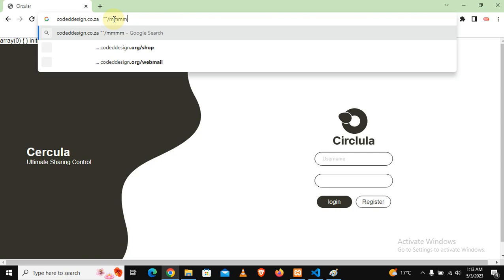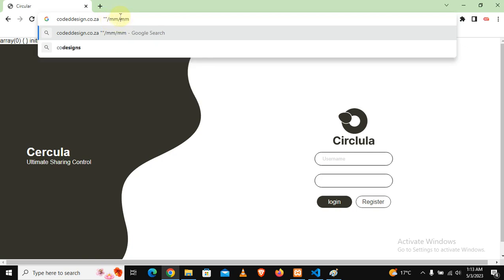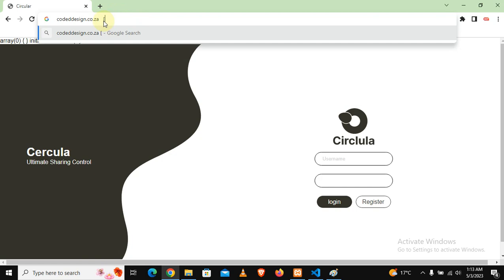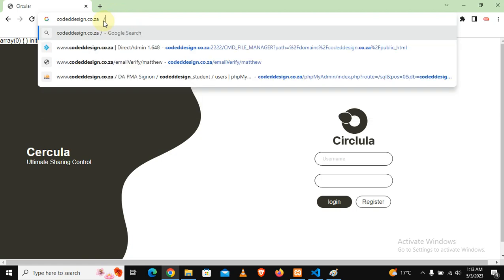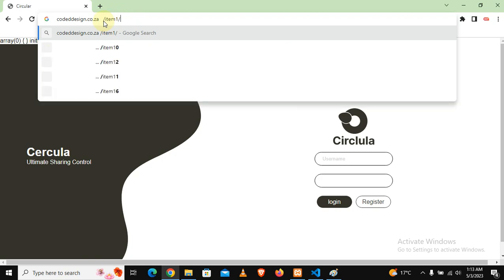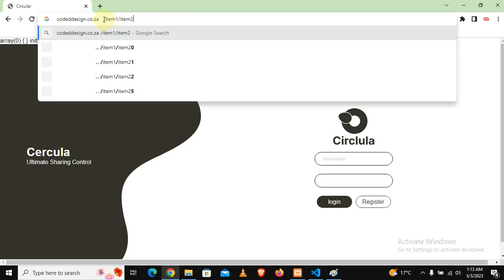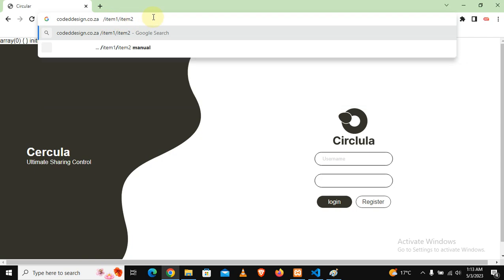And then if there is an item here, this is going to be item number 1. If there's an item here, this will be item number 2. So this array always looks like this. Let me just type it here: forward slash, item 1, item 2. Because there is an empty thing here, this will create an array like this.